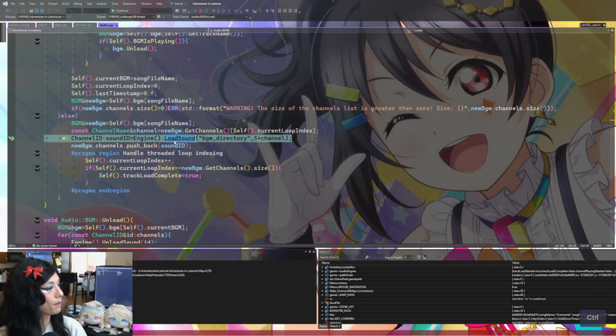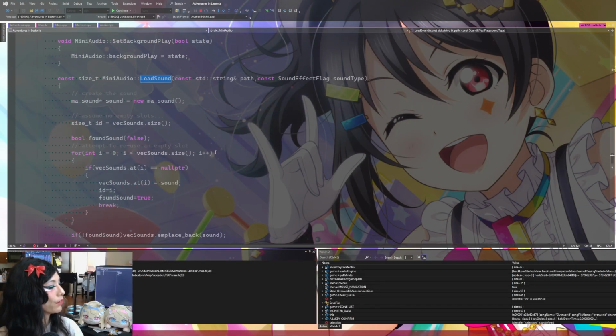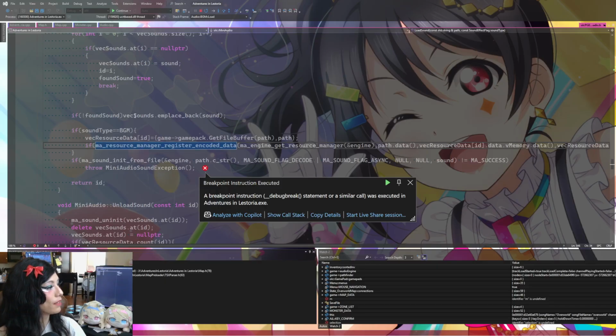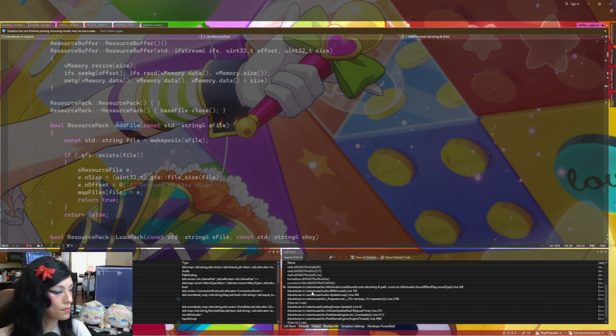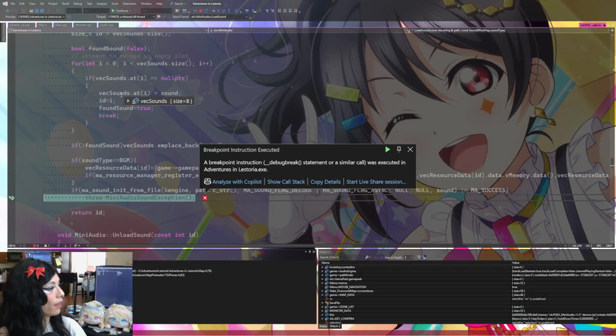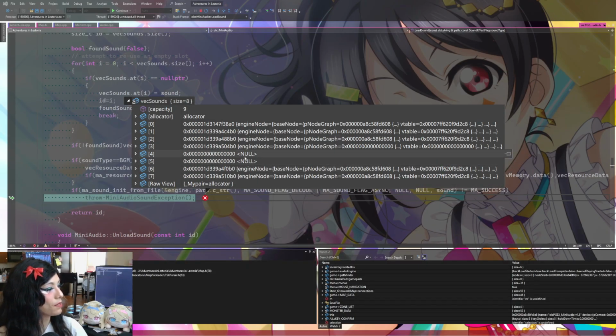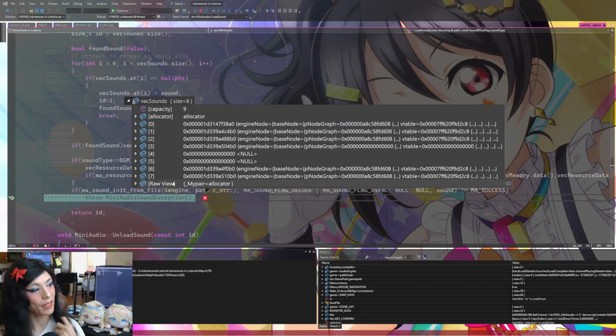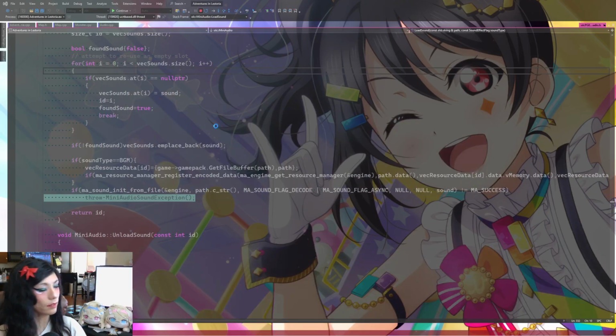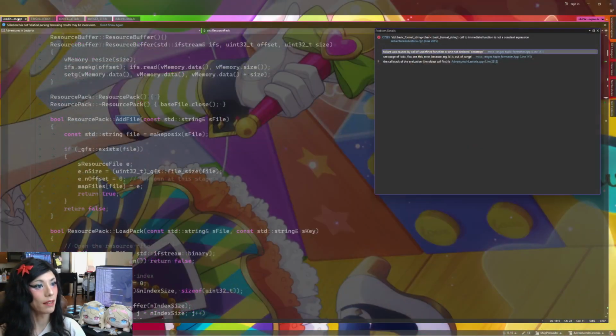I assume it's calling load sound for, let me see, let's go to load sound real quick. Vex sounds. So these two are now null, which is interesting. I'm going to guess they've become corrupted in the middle of us saving the pack.